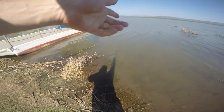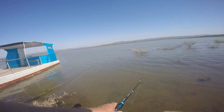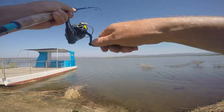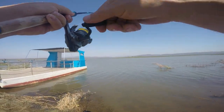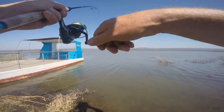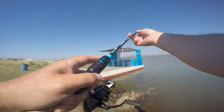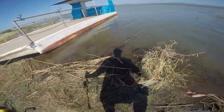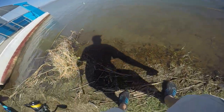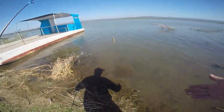Can I get the cast in there? Oh, not quite, but it's on. There we go. Got him. They're all on the edge of the grass, so they're moving in slowly. Oh, little guy. Off you go, dude. Thank you very much for that. Made a mess in my hand there.